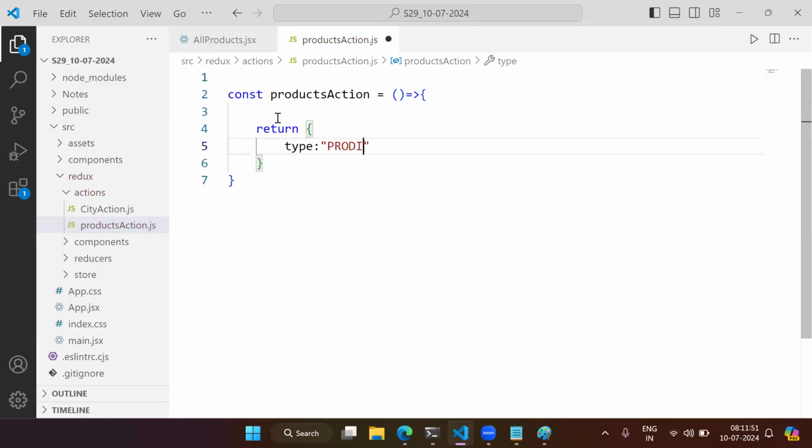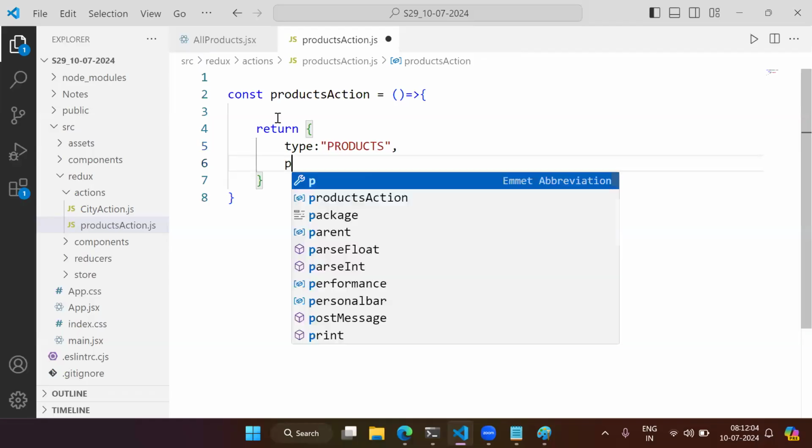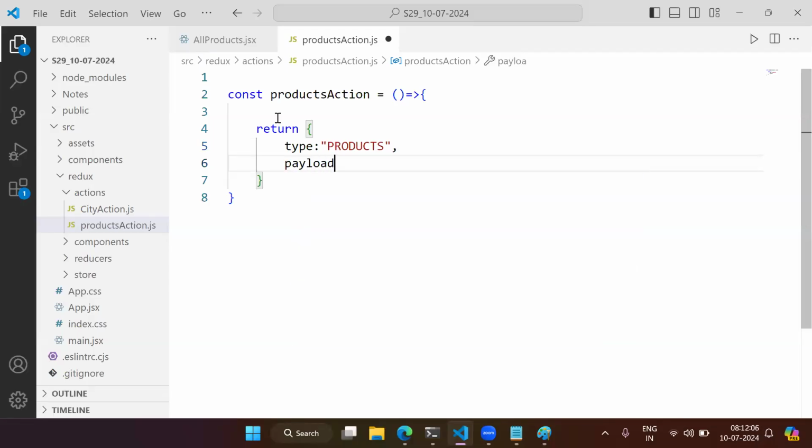I'm adding here some unique string as a value. I will say here products. And here I will add one more property called payload. For the second property, you can use whatever key you want. I am just using a key like payload.